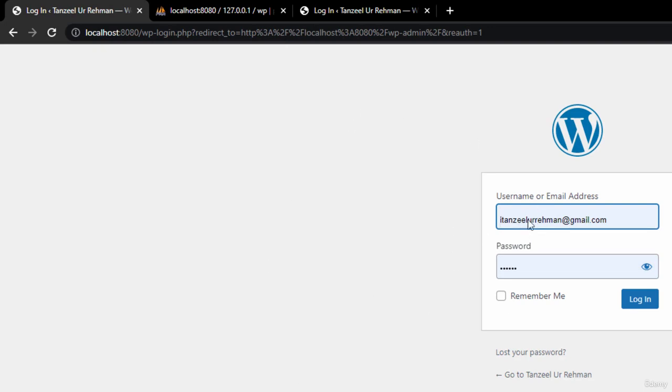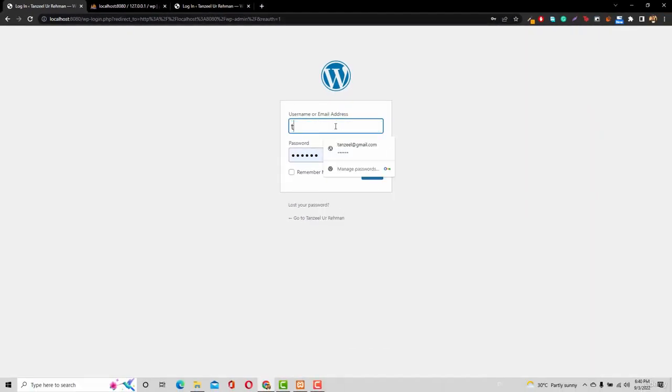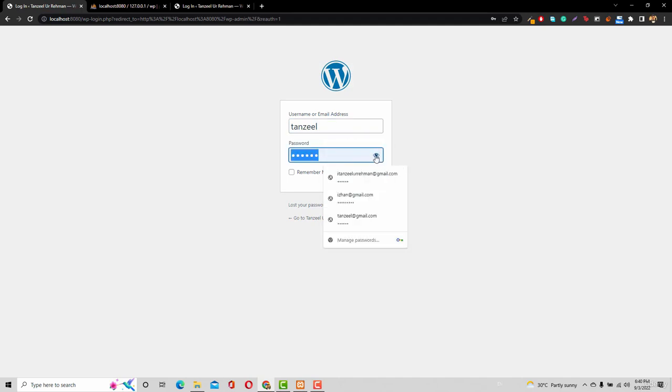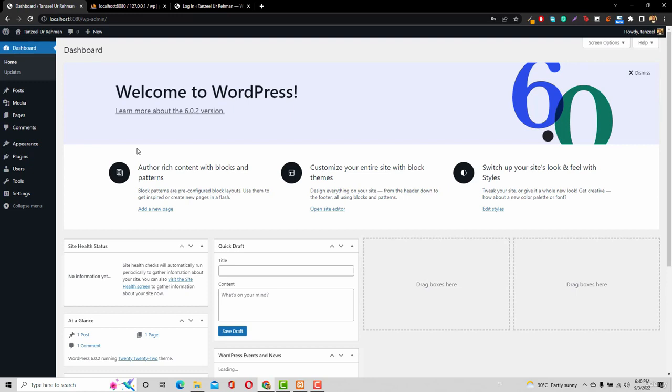It will take you to the login page where you have to enter your username. We entered Tanzil. And in the password, you need to enter ASDFGH, so make sure to enter that. And now you can hit login, and it's going to log you into the WordPress dashboard. Alright, so now you can see that we are in the WordPress dashboard. And here we've got this username, edit profile, logout. Do not worry about the profile picture. You can change it later on.